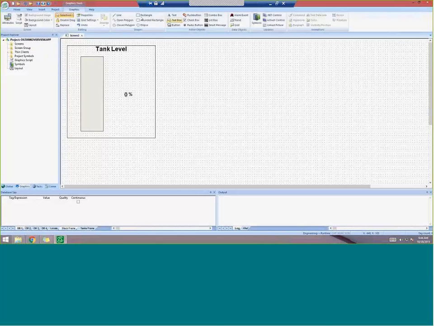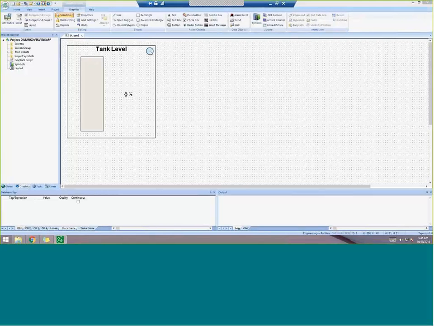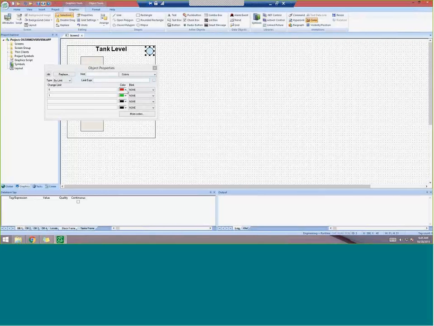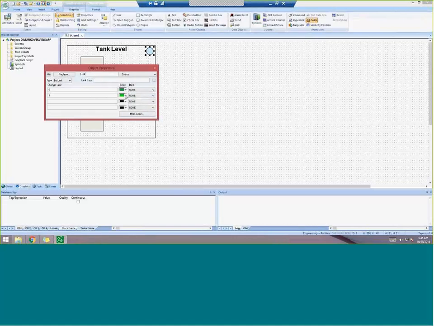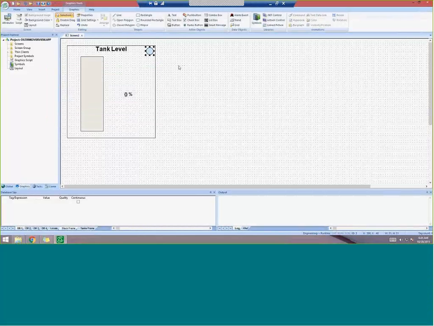And the last thing he said he wants is communication status indication. So maybe let's do a circle here and put a color animation. I'll put the tag once I know what tag I'll be using. For those familiar with InduSoft communication, 0 means good, and anything different than 0 means there's a communication error. I'm going to say that I want it to blink fast in red if there's an issue. And I think that's pretty much the work I need to do.